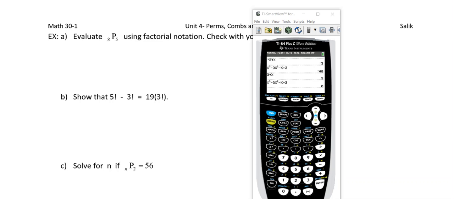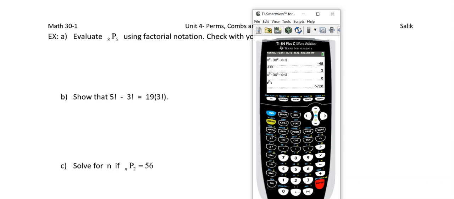Okay, so example. We can put this into your calculator. If you grab your calculator, you can go into math and then over to probability there. And then you'll see we've got nPr and nCr. Well, we're going to be using nCr soon. So nPr, enter. Now, this one with a TI-84 Plus, it actually just lets you put it in exactly like it's written there. So it'd be 8, and then P, and then 5. Right, and then enter.